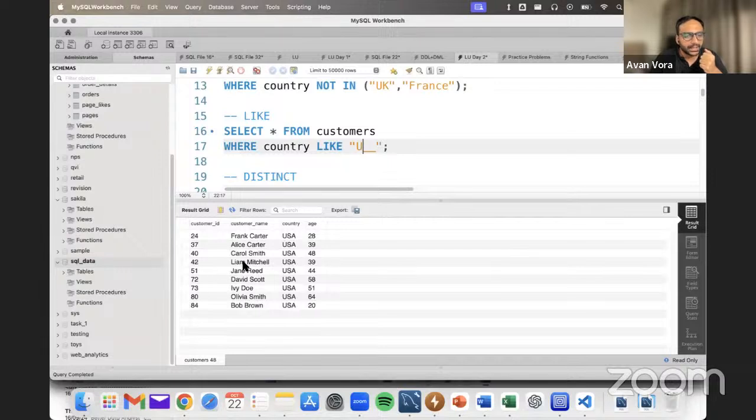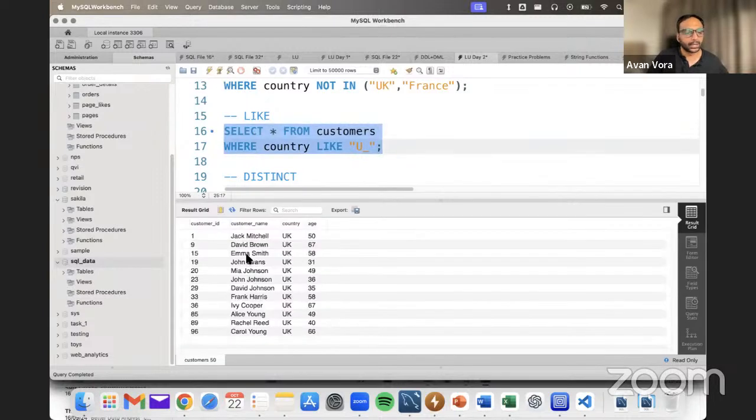Cool. If we use percentage SA percentage, it will return SA beside or different. Sorry, I don't get your question, Jyoti. Can you reframe it a bit better? Okay, let's just try it. You are talking about this, right? Percentage SA percentage, something like this. So USA. It has to contain SA somewhere. If we use single underscore, UK and USA also will come? No, single underscore only one will come. See, I'll show you again. U and a single underscore, UK, only UK, no USA.